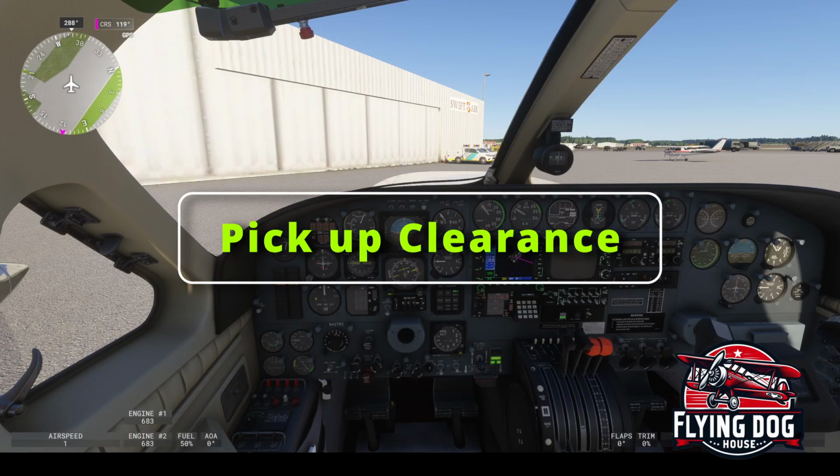Okay, and I've got our clearance frequency of 121.75. That's dialed in. And we can go ahead and get started here. Greensboro Clearance, good morning, November 123 Alpha Zulu. Wanting to pick up our IFR clearance from KGSO to New Bern.